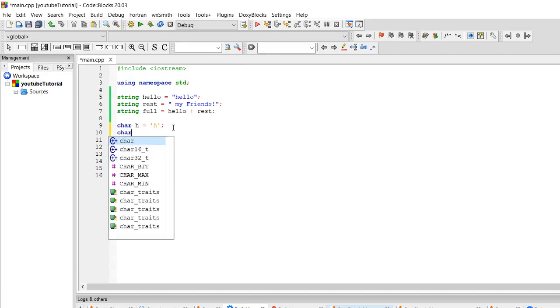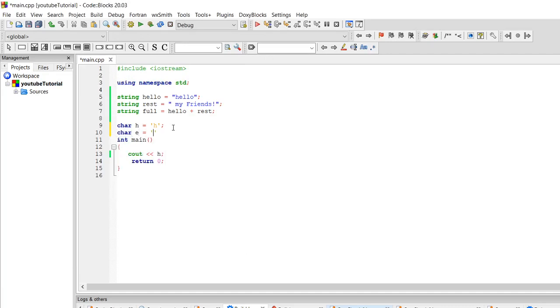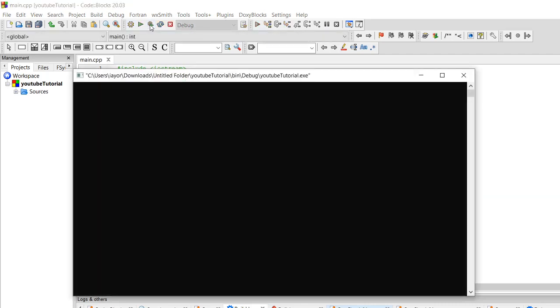To do that, we'll just create char E equals E, char L1 equals L, char L2 equals L, and char O equals O. Now to print it out, all we have to do is do less than sign E, less than sign L1, less than sign L2, and less than sign O. Now, if we run, it'll print out hello.